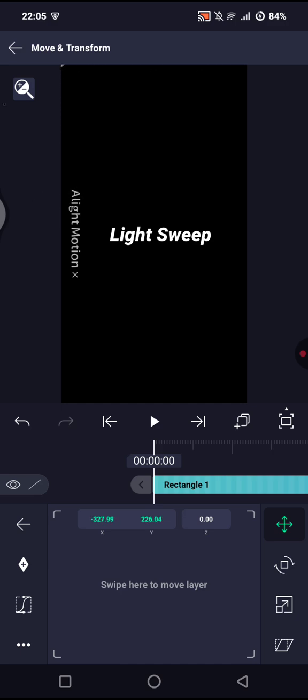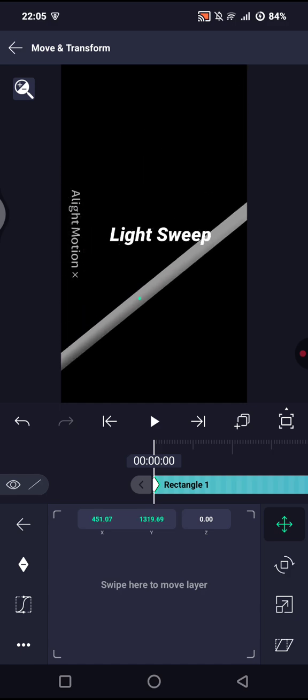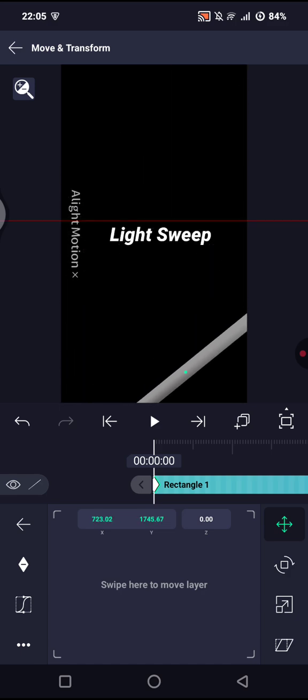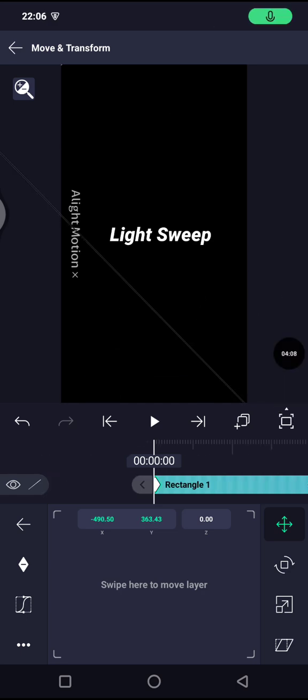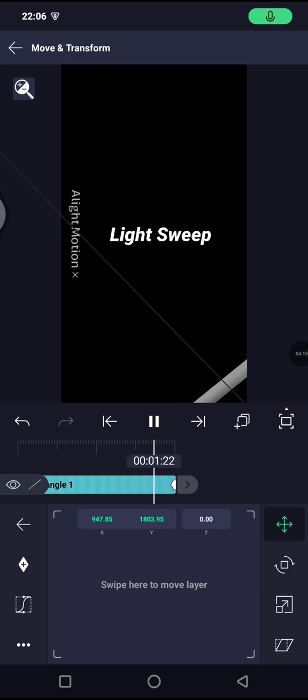Then you can add the first keyframe, and then you can just move the light beam across the text right for the last keyframe. So now it will move like this.